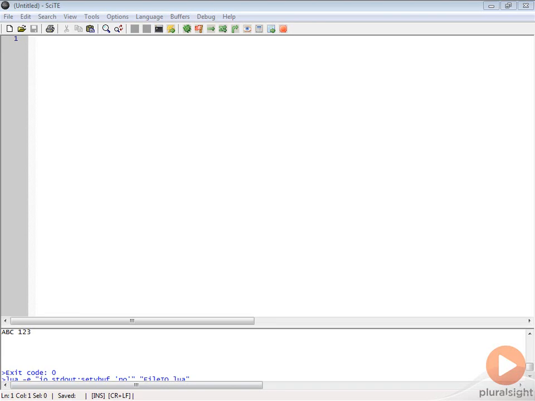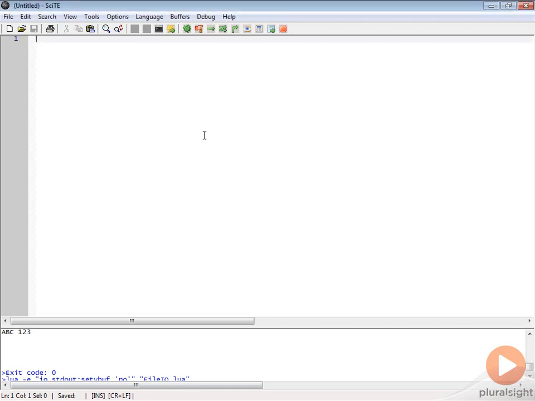Because Lua is a dynamic interpreted language, we have the ability to basically evaluate code. So we can load up code and run it dynamically right inside of another section of code. And this is an interesting capability that's built into the basic library. So I want to show you this powerful capability.